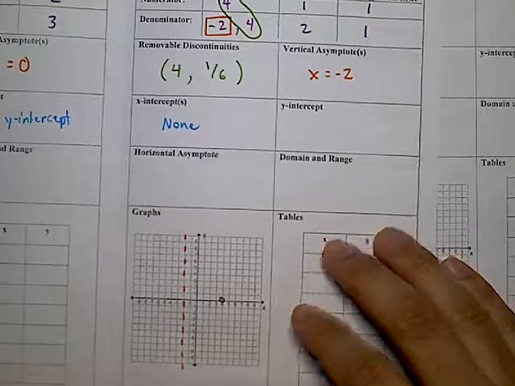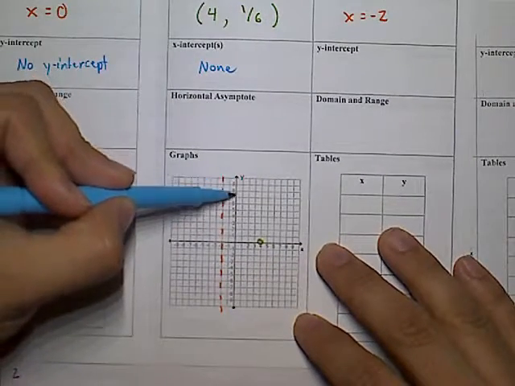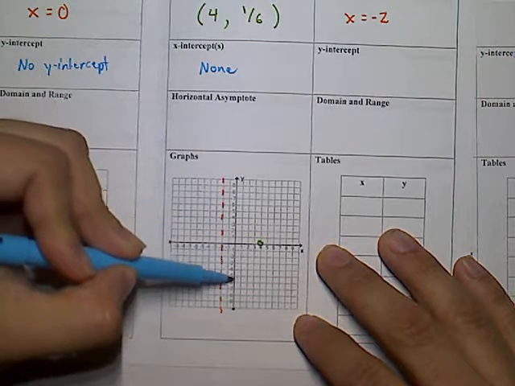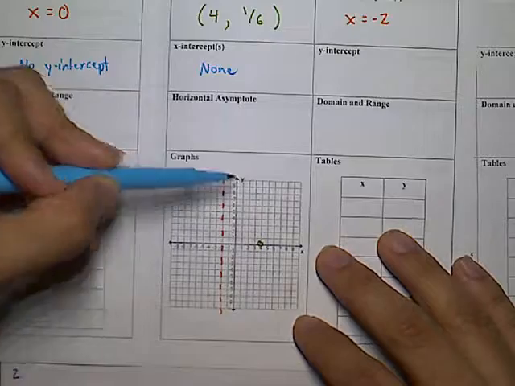That leads us to our next problem over here. One more time, I'm going to look at the y-axis. Do we have any vertical asymptotes or holes on our y-axis? The answer to that is no. So what that means is that we are guaranteed to have a y-intercept right here.